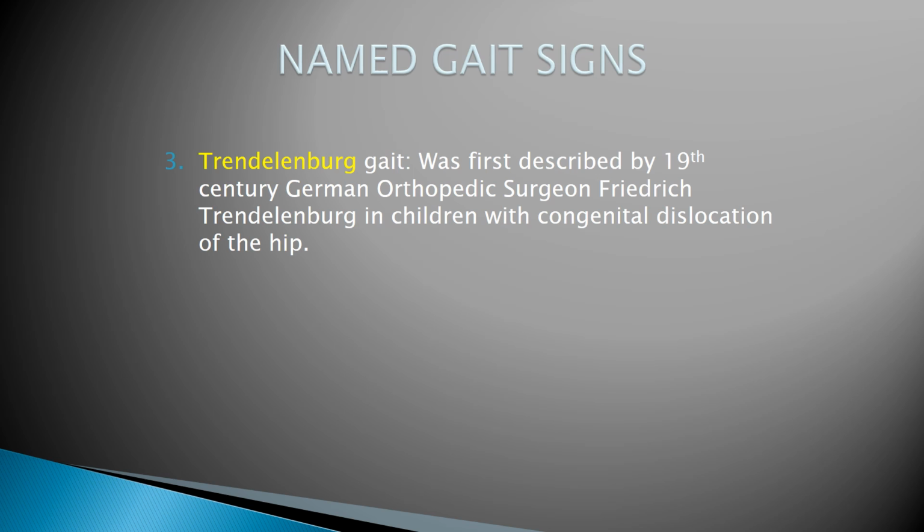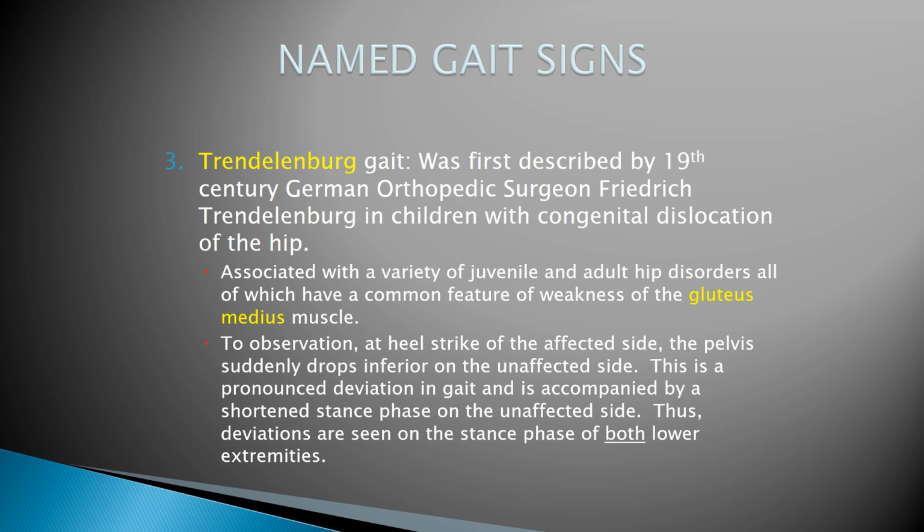And the Trendelenburg Gait was first described in the 19th century by orthopedic surgeon Friedrich Trendelenburg. He identified this particular type of gait in children with congenital dislocation of the hip. And I have two examples of Trendelenburg Gait coming up for you. One is my own interpretation, or my own imitation, of Trendelenburg Gait. And then also I have a live examinee who beautifully demonstrates the Trendelenburg Gait due to congenital hip dysplasia.